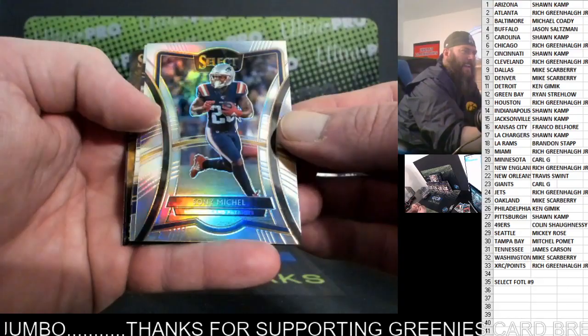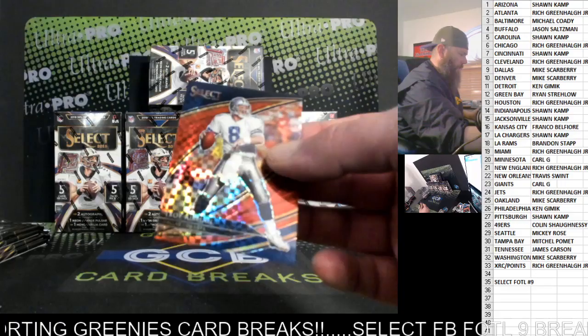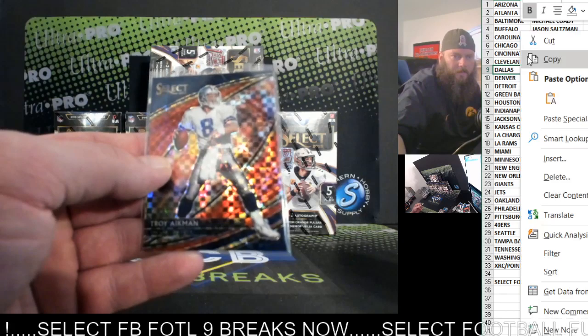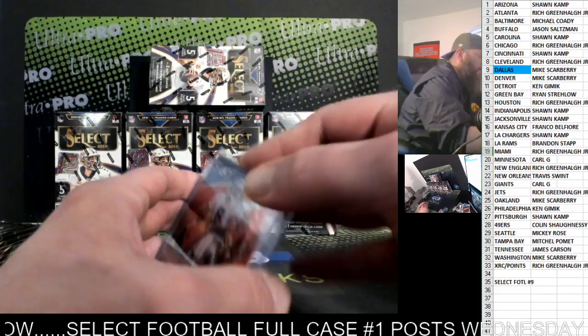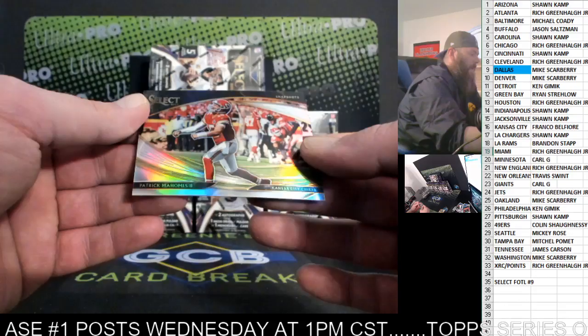All right, Sony Michelle, Lamar Jackson, Troy Aikman, red. Red checkerboard, Troy Aikman, /49. I'm going to do my own hit list today. Troy Aikman /49. We got a Juju and a Patty Mahomes snapshots.